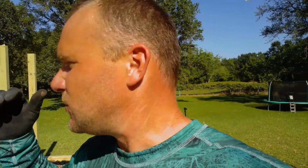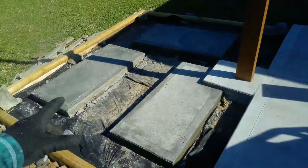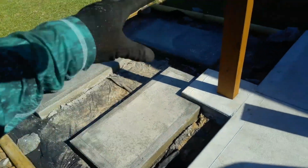As you can see, the posts are set. I leveled them off at the top, cut them off, made them all nice and level so it'll look nice instead of just having a whole bunch of posts that are just different heights. As you can see here, all the slabs are nice and dry.